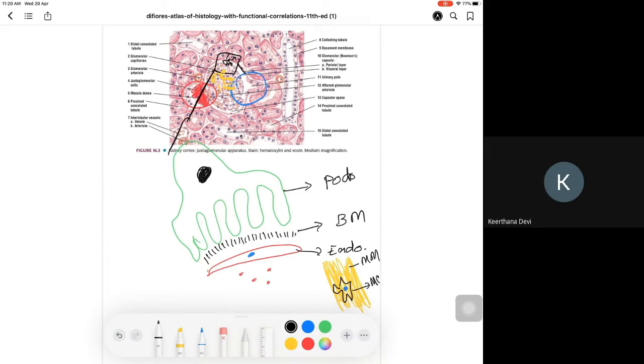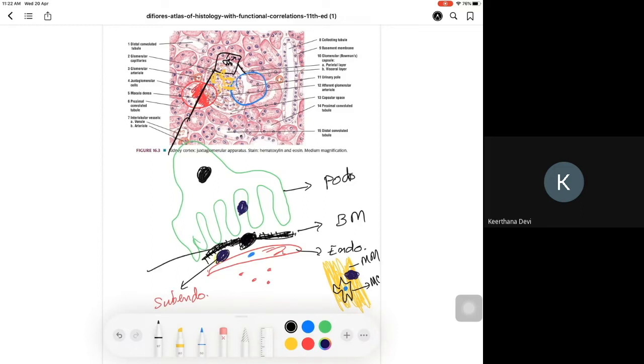You know the immune complexes get deposited. Deposit can happen here. Deposit can happen here. And the deposits can happen here. So there are 4 sites that deposits can happen. The deposit here is beneath the endothelium. So it is sub-endothelial.